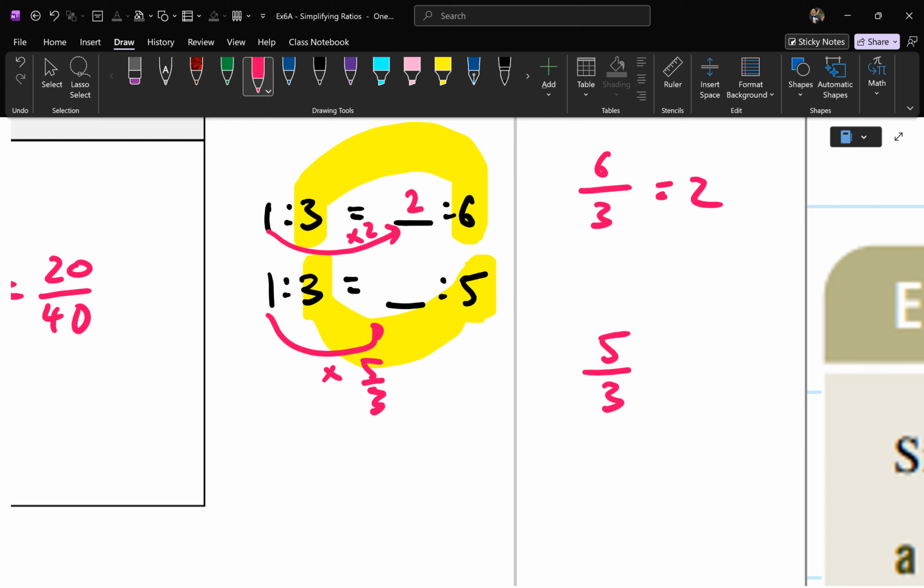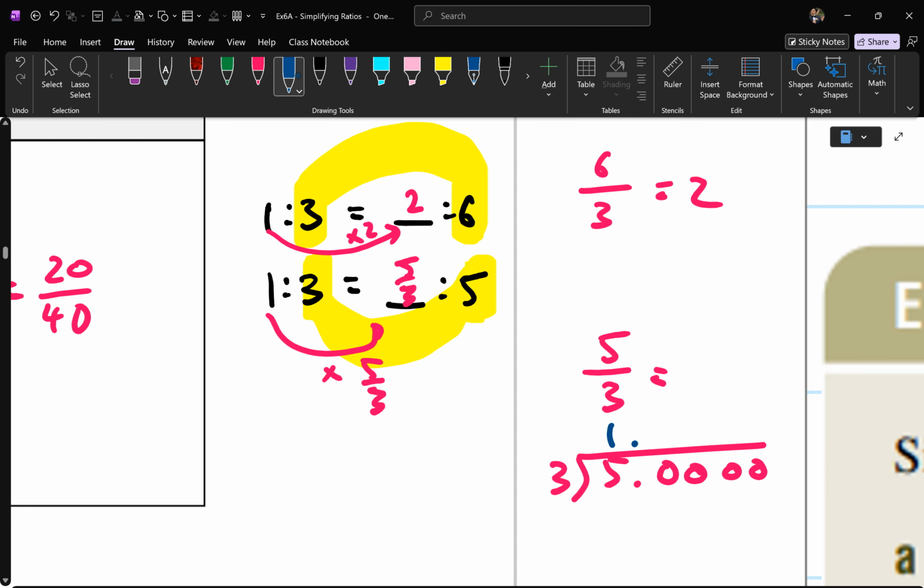How many 3s fit into 5? Now, as you work it out, 1 times 5/3 gives you 5/3. Now, if you really want to know that as a decimal, then that's where you use what you learned back at the start of this year and last year as well. Division. Let's go. How many 3s fit into 5? I'm going to write it out as a decimal here. But remember, you got a calculator. You can type this up in the calculator. 5 divided by 3. You get the decimal. Well, let's work it out. How many 3s fit into 5?